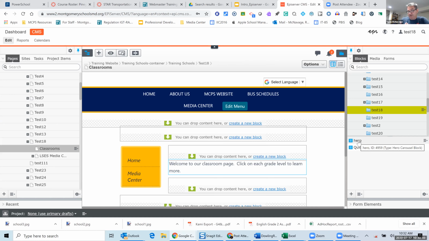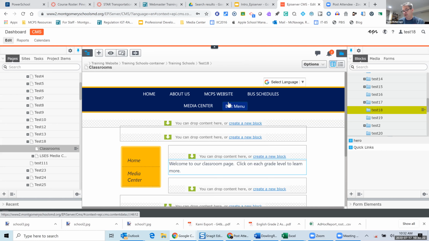That's the quick link navigation bar. You can also see for the main navigation bar, there's an edit menu where you can basically just click there to start editing it.